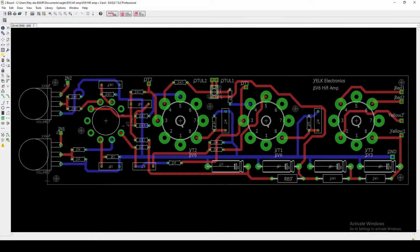And I wanted to talk a little bit about some of the choices that I made when I was setting out the layout of this amplifier. Let's talk about the location of components, because I think that kind of helps you get started. I would say there's a couple of major things that I wanted to highlight. So first of all, I've got my tubes here kind of in the center, running in this horizontal linear fashion. Our rectifier is over here on the right, the two 6V6s are here kind of in the middle, and then the preamp 12AU7 driver is over here.